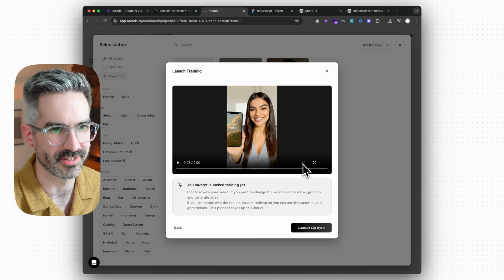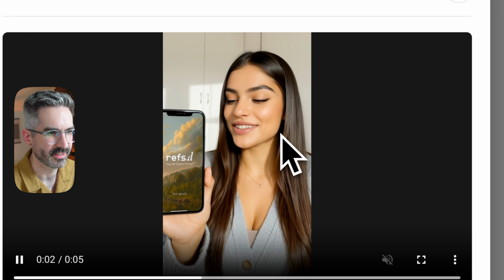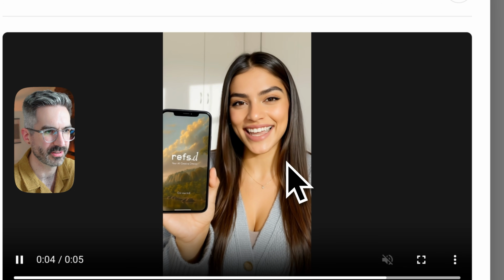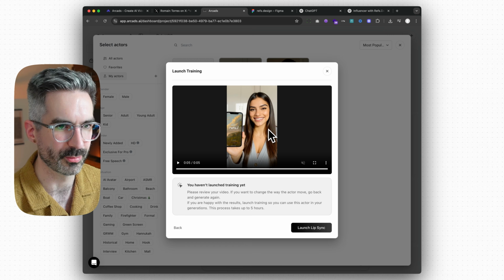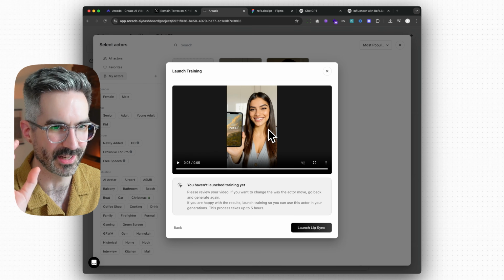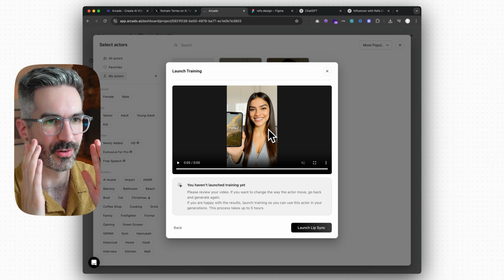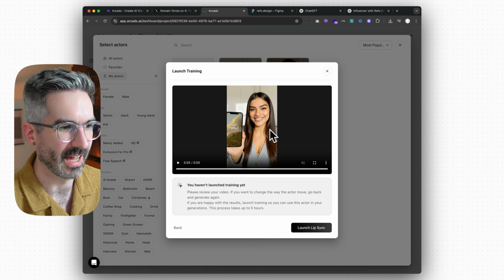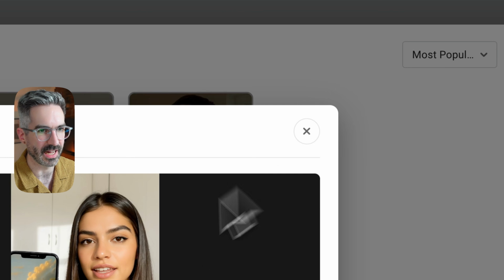That is pretty insane. That is pretty crazy. Like, look. So she's looking at the camera. She's not moving her arms around. She's holding the phone there. The phone is moving. So we've stuck to our principles of what's going to make this good, which is basically a little bit more focused on looking at the screen. And I think this is going to be pretty good. So now we've got our actor here.